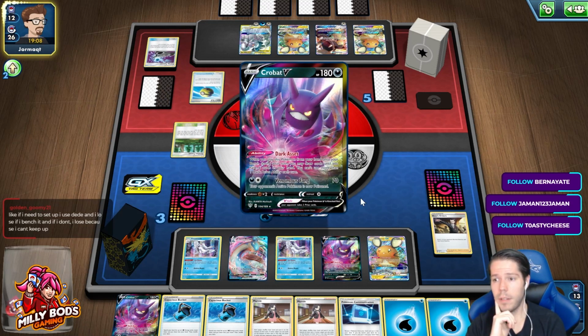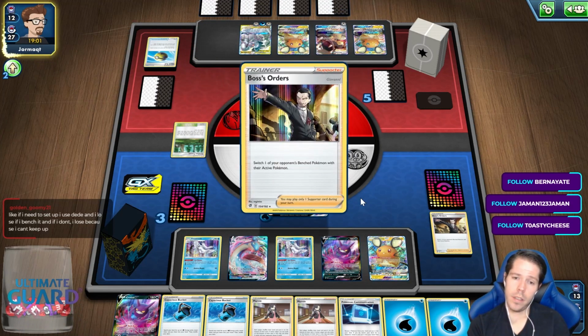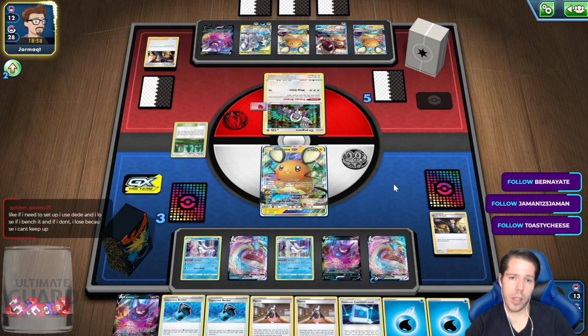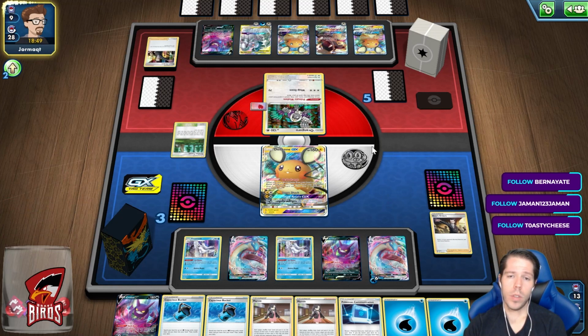Yeah, that's definitely true. Like, you need Dedenne and Crobat for consistency in every deck, but oh, there's the boss. Darn it. Oh wow, but he brought up the wrong one. Oh, okay, no, he's just trying to take the KO. So if he was gonna do it this way, why not attack me with the Crobat to force me to have boss to win the game? That was very poorly done by my opponent.